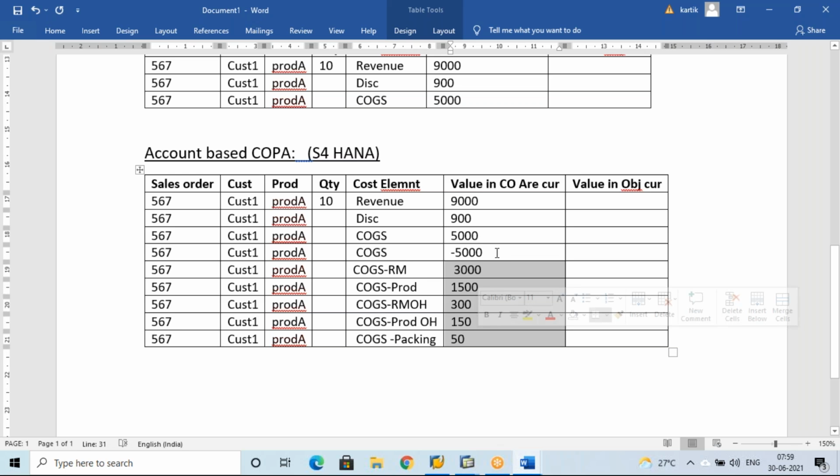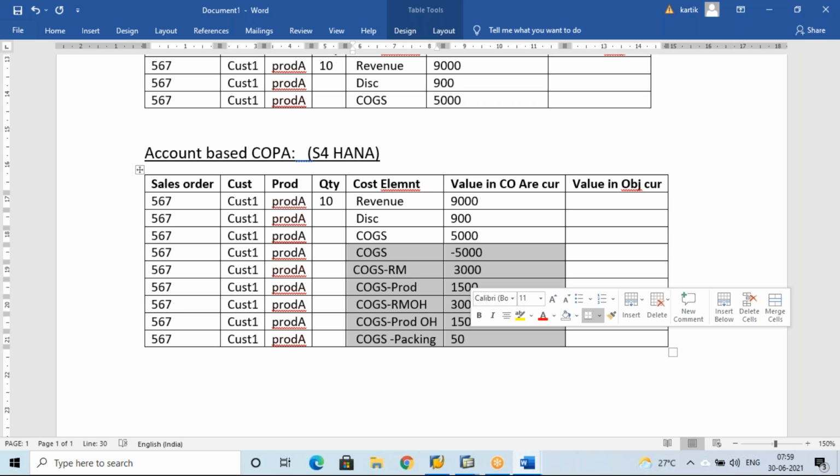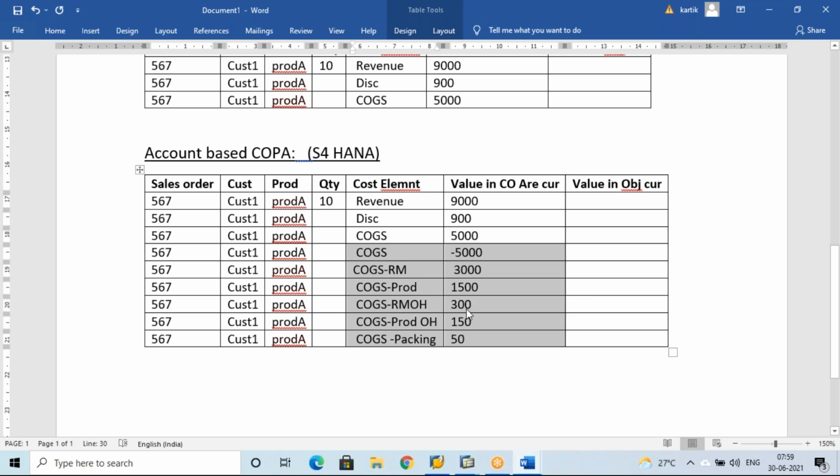For that also you have to make some settings. Additional setting is required. At the time of revaluation, again if any difference arises, it can be transferred to COGS split again. It happens. A small setting is required for it.